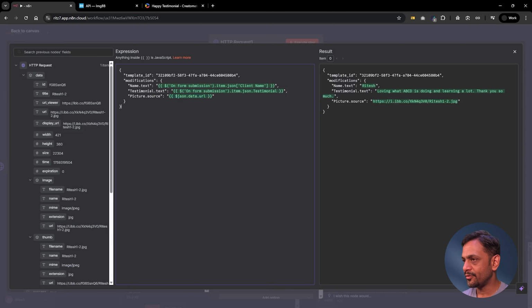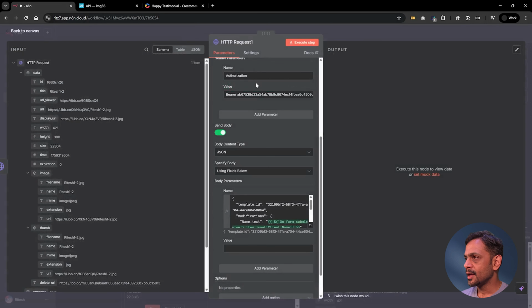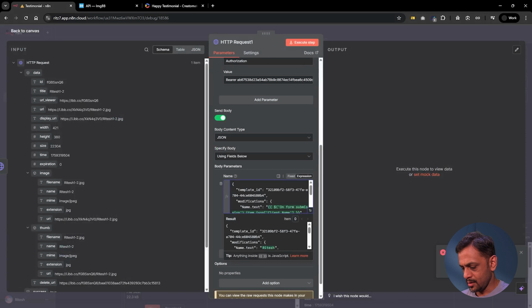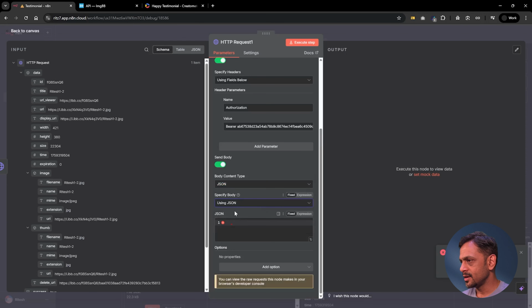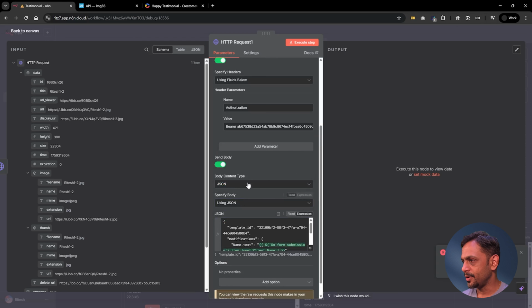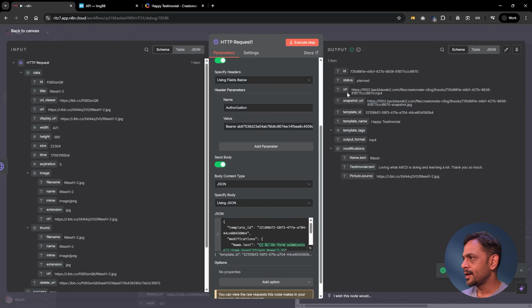And we'll have to remove this one. Now let's copy this entire thing and use JSON and put the JSON directly over here. Let's execute step, and this is ready.